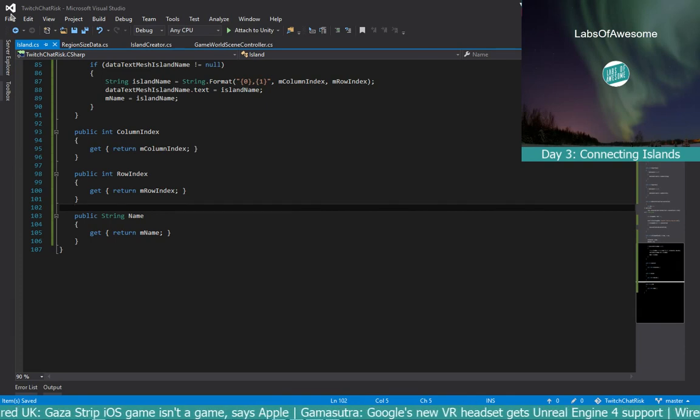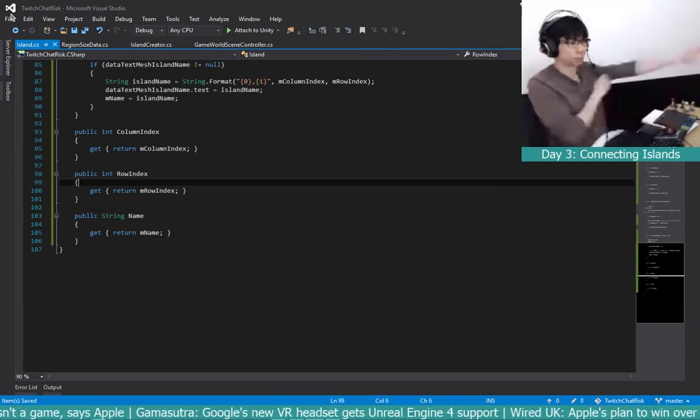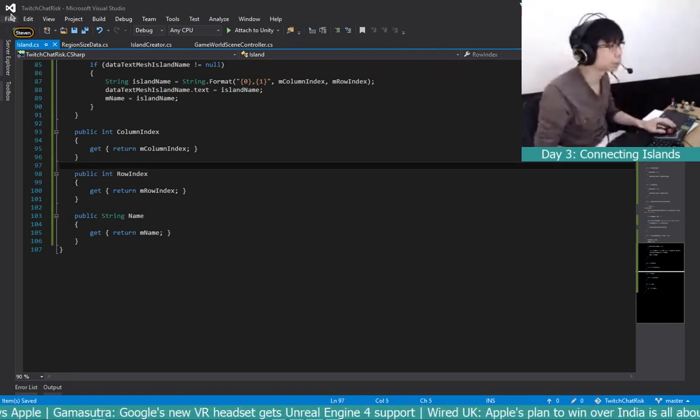Okay, that's better. Much better. Now I've actually got some back support.